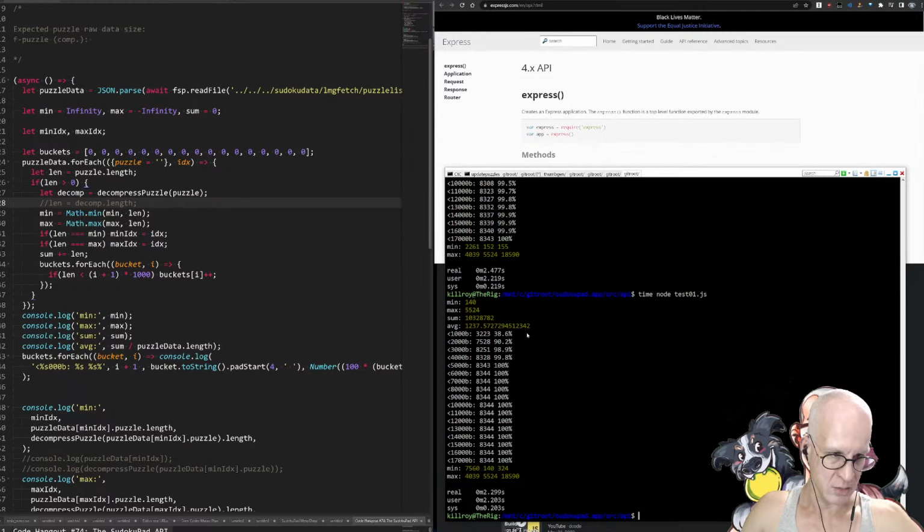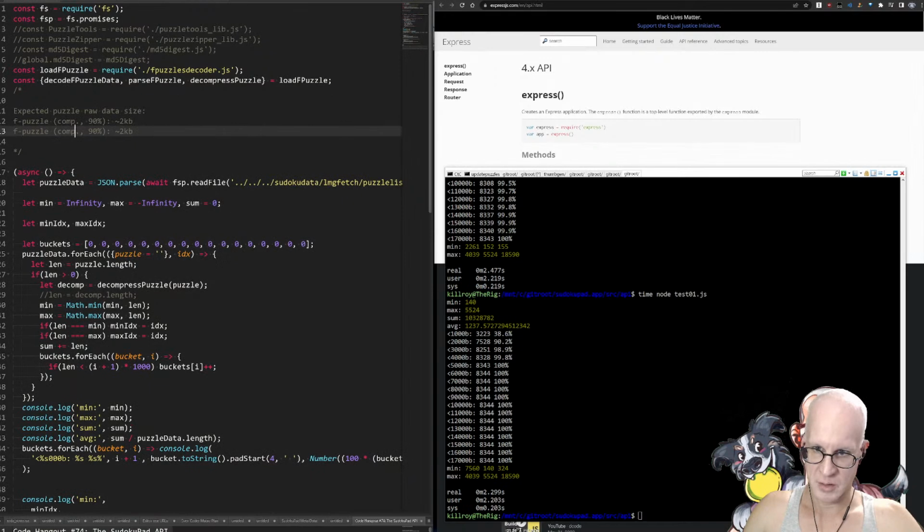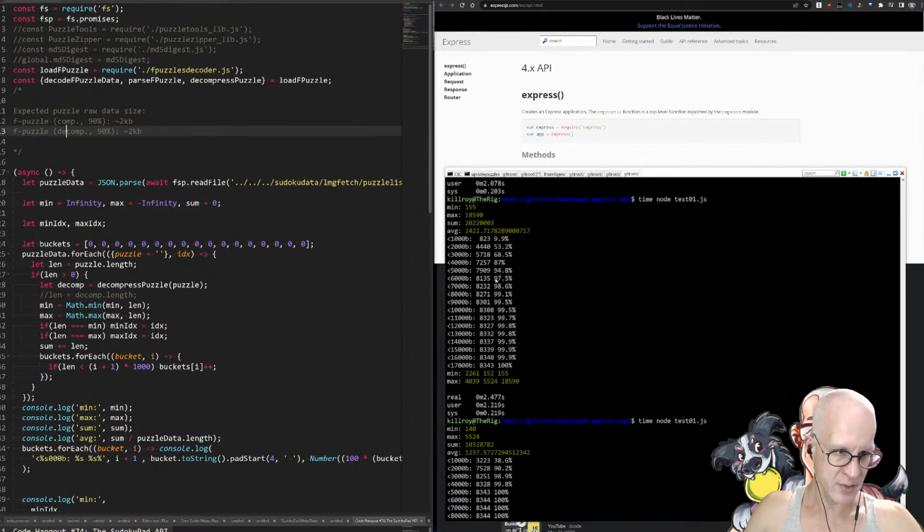Let's use the 90th percentile, right? I don't know if there's a short form of that. So that's around 2 KB. F puzzle decompressed, the 90th percentile for that would be around here. So let's say 7.5K.